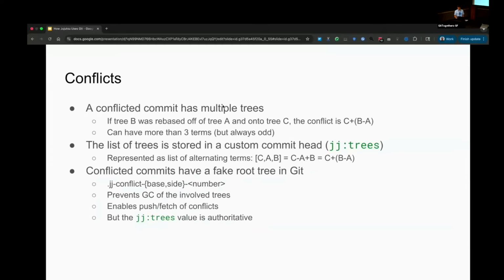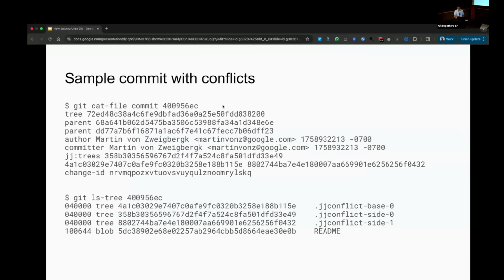And as I said, that's to prevent GC, and it means you could potentially push and fetch, which we don't currently allow. So here's an example of what commit objects might look like when there are conflicts.